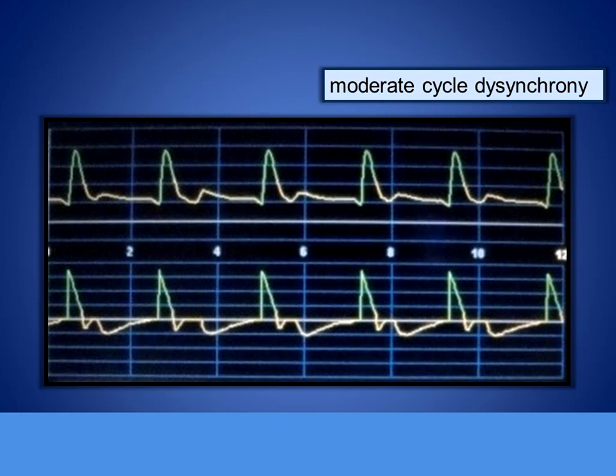So we'll call this moderate cycle dysynchrony. They don't get the second breath. However, the mismatch still exists. And what you can see here, if you look at the flow time scalar down on the bottom, is this clear departure from the normal spike in peak expiratory flow with the exponential flow decay going towards the baseline. And up on the pressure time scalar, there's a clear departure from normal there as well. We'll look at that in a little more detail a couple slides down the line.